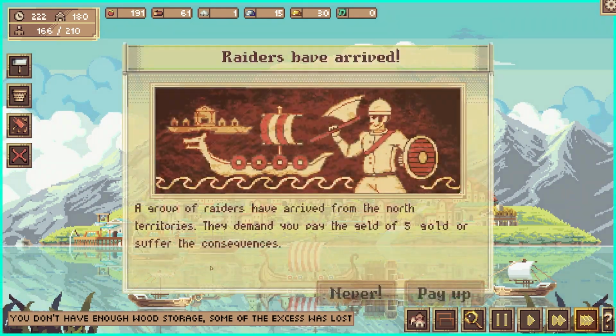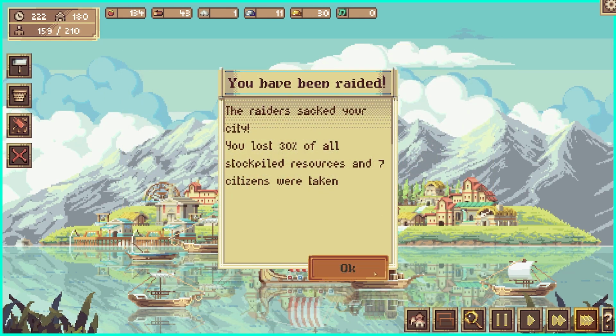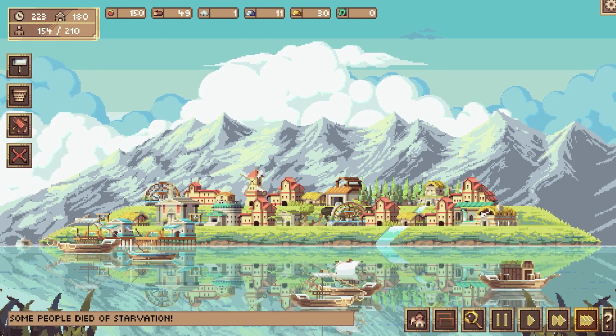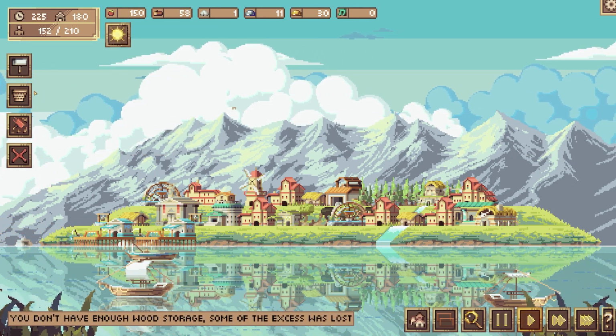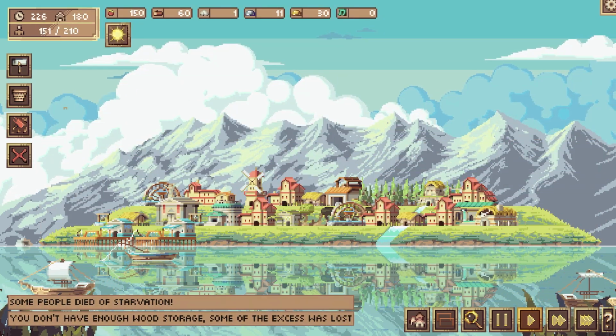Oh, goodness gracious me, that's a lovely longboat. Let's say no. Let's not pay up. You lost 30% of all stockpiled resources and 7 citizens were taken. Well, that's going to take me about 13 microseconds to replace. People dying from starvation is problematic, I would say, actually. It's problematic. Is there anything else that we can get?